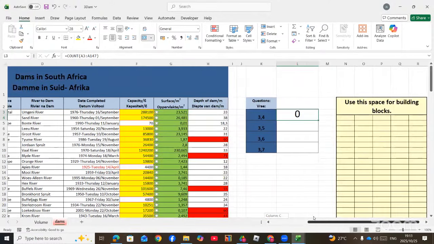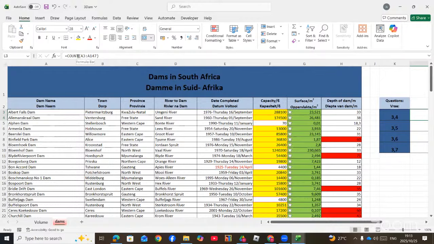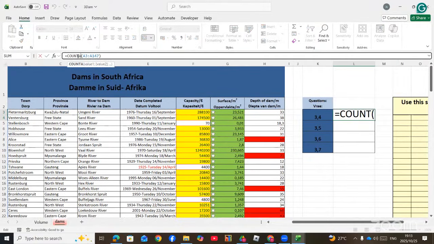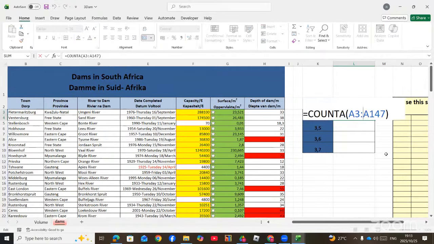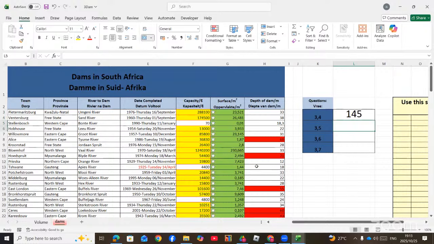So when you do that and it's giving you 0, that means you used the wrong function. It's supposed to be COUNTA. So you go to the formula bar, then you just add A, which is COUNTA, and then enter. So we got 145. So the right function was supposed to be COUNTA, not COUNT. Count is only for numbers, or numerical values.